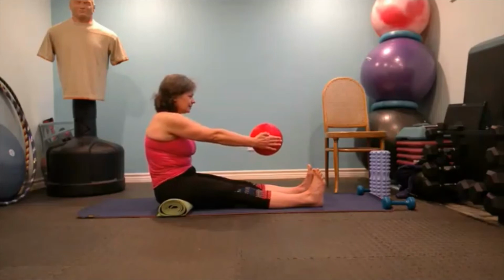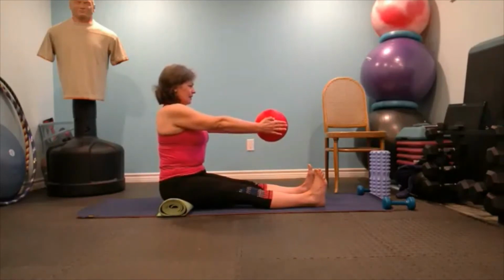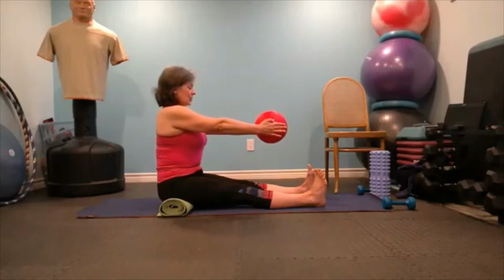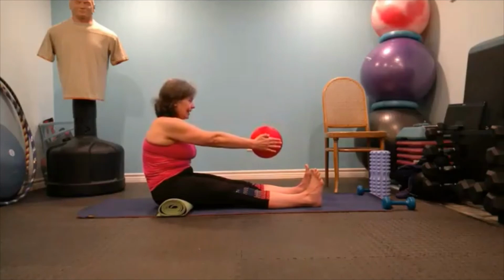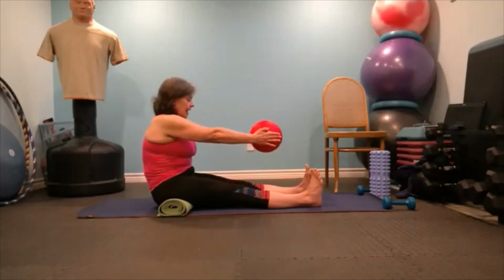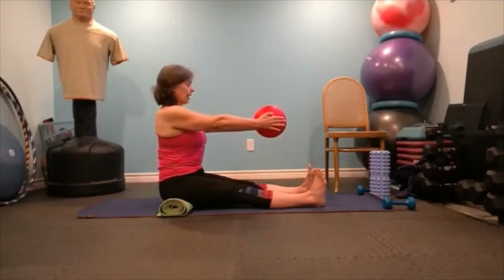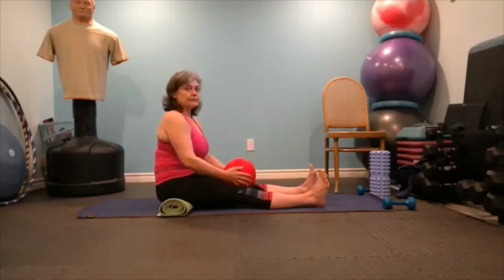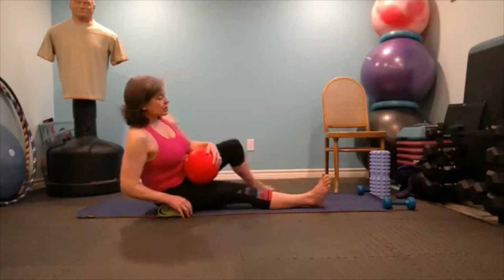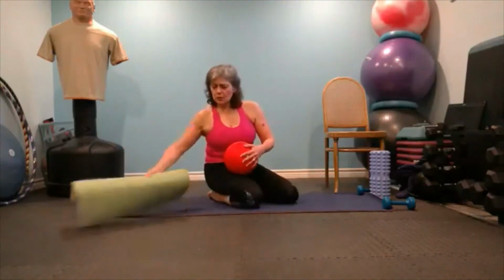Inhale. The ball rises up. Exhale. I cued that incorrectly. Inhale here and hold. Exhale up. Inhale here. And release. Okay?